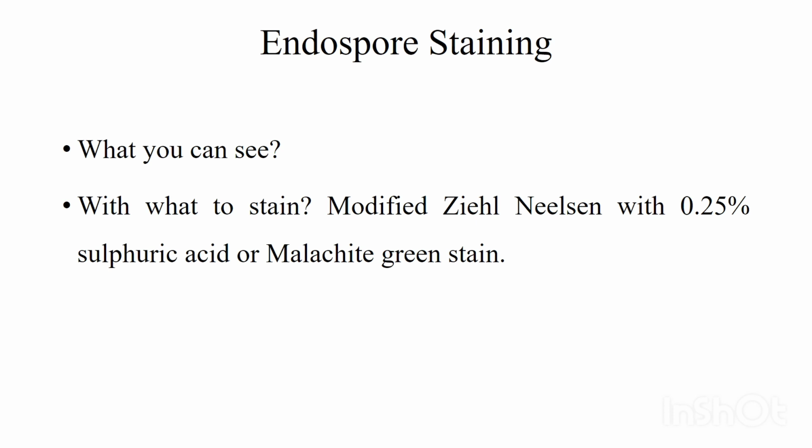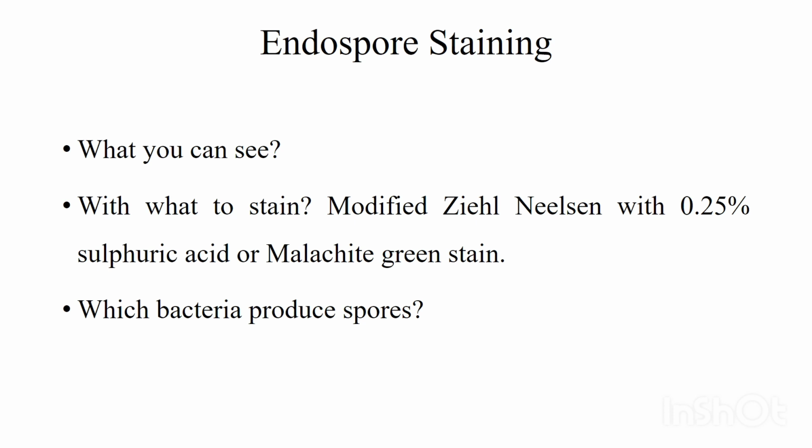If we want to stain them, we need some kind of endospore staining. They are very weakly acid fast. I would have explained what acid fastness is under the acid fast staining category. I'll give the link in the description. These spores are very weakly acid fast. So similar to acid fast staining, we can apply heat to make the spores get stained, and we can have a counterstain for the background.